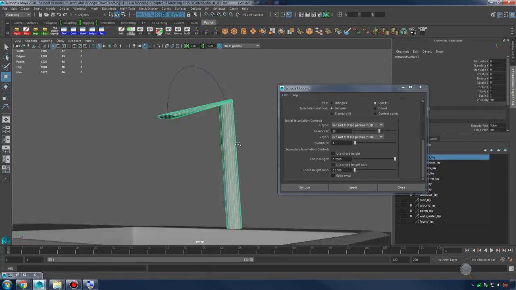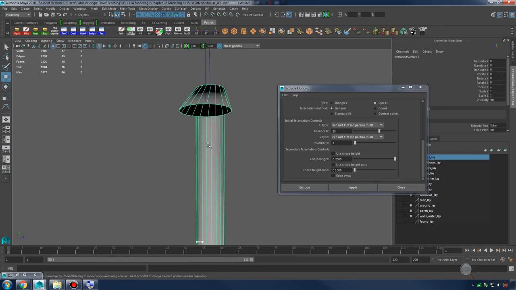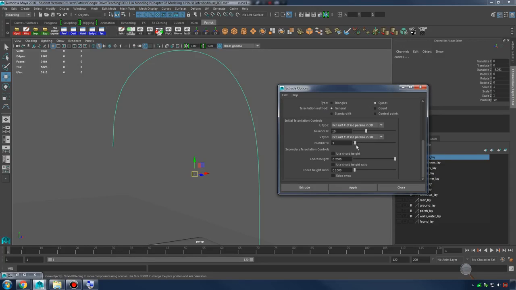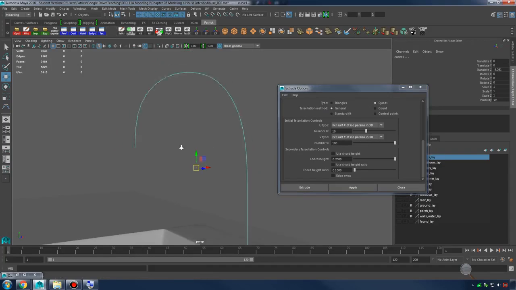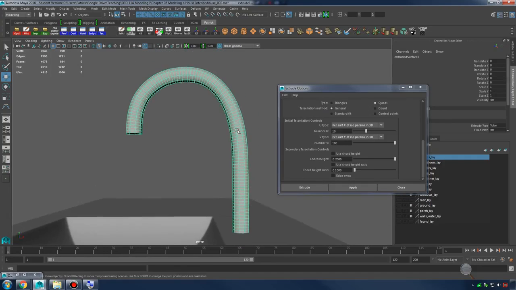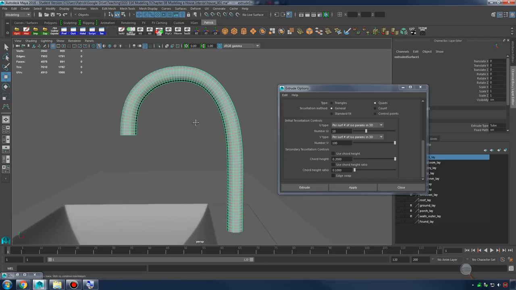So the U controls how many edges make up the diameter of my pipe here, how many spans of my pipe. So let's keep it at 10. And then the V describes the shape, how many vertical or horizontal spans. It's hard to say vertical or horizontal because they're horizontal here, then they're vertical here. That's why we use the designation U and V.